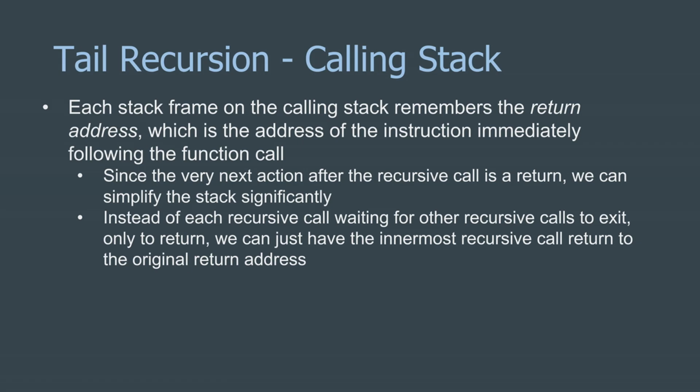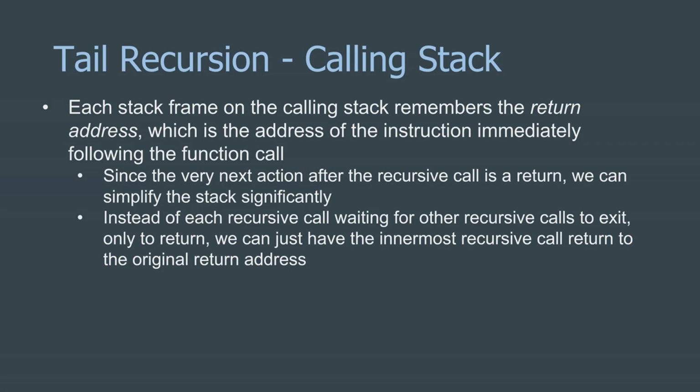So we need the return address so that we know where to go back. But when we do go back, we also need all the variables that we were in the middle of working on so that we can go back to our calculations and finish the calculation. So we need all of those local variables and we need all of those return addresses. One return address for every function that we're returning from.